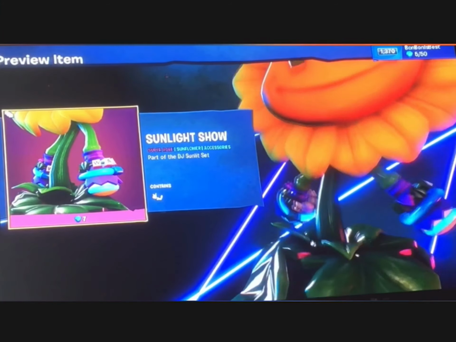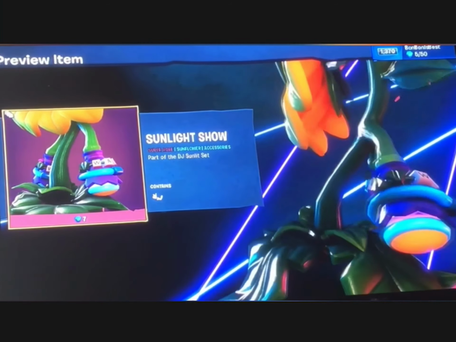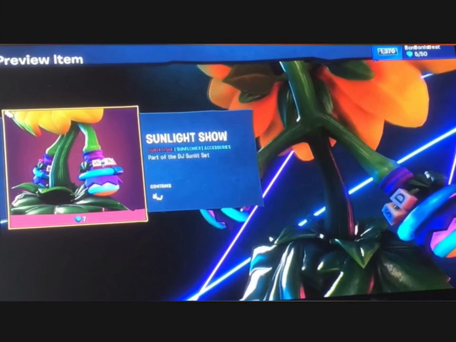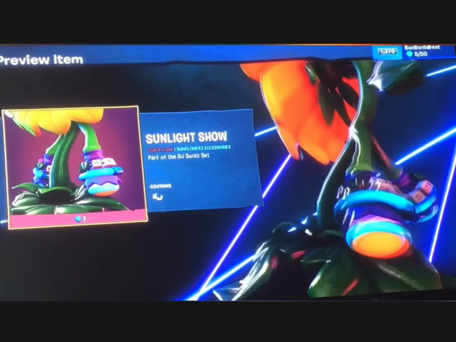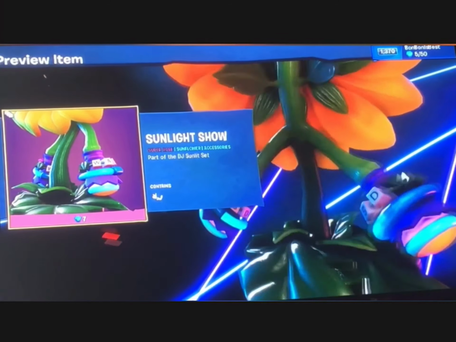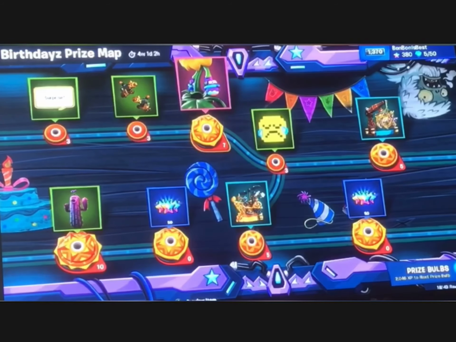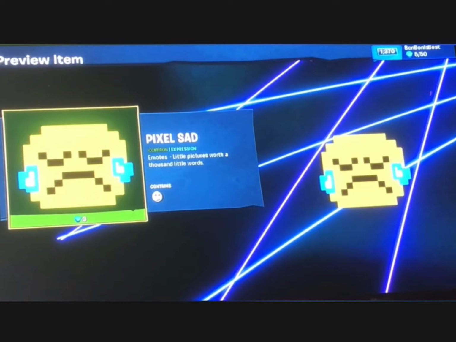Sunlight show. It's part of the DJ Sunlit set. It says something. Look, it says WASD. So Sunflower, I guess, uses WASD to control these arms. That's interesting. Now we got Pixel Sand.